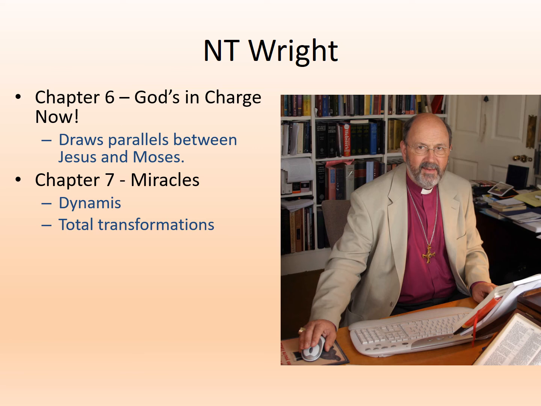One of the things Wright mentions as well in chapter 7 is the sense of controversy that surrounds Jesus's public ministry, because in Jesus's day, if you were suffering in some way, if you were blind, if you were paralyzed, if you were possessed by demons, you were being punished by God. And if it wasn't you that needed to be punished, it was your ancestors who sinned and you were being punished. And so into the picture comes Jesus, and he not only heals them, but he equates forgiveness with that healing. And he takes away that authority that rested with the temple system to grant forgiveness or to God, and does it himself. Of course, we as Christians believe he is God, and so he's not really circumventing the temple so much as he's just doing it himself.